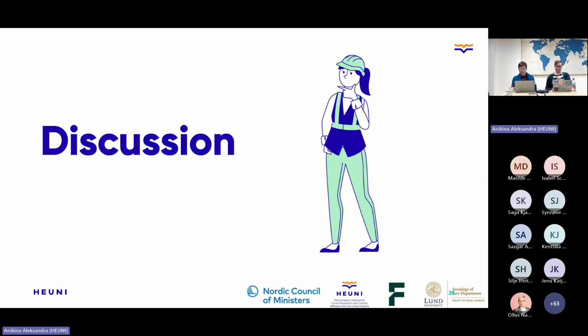We have at HEUNI been working with the private sector now for, I would say, some 10 years, and we've developed a lot of guidelines for companies. A lot of private sector companies, and this is something we also looked at in this remedy report, which Annina linked in the chat, have some very overarching, general strategic tools to address sustainability and also in some rare cases, labor exploitation. But what we're saying is that there's a need to actually make those part of the everyday work of the organization.